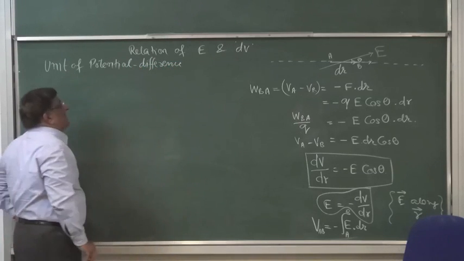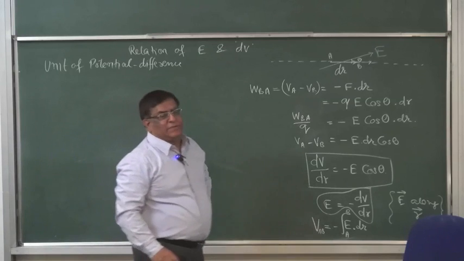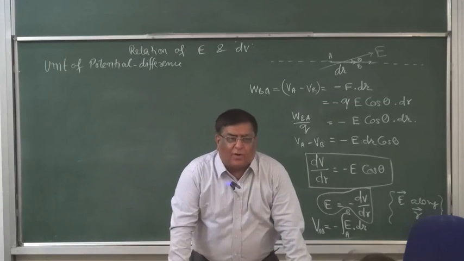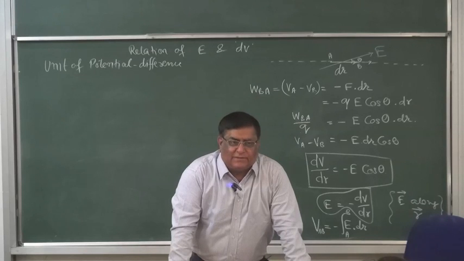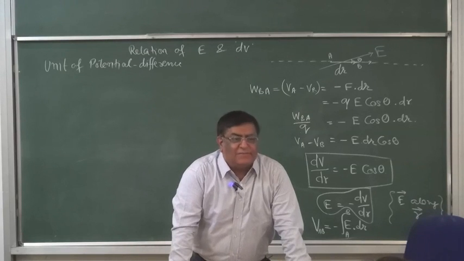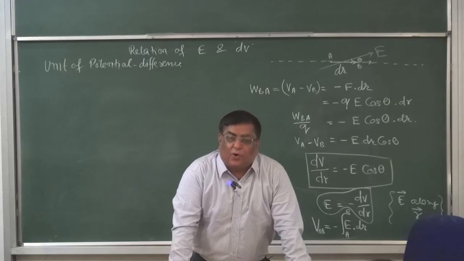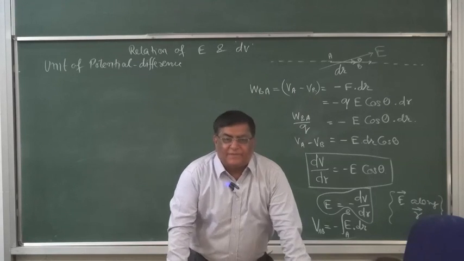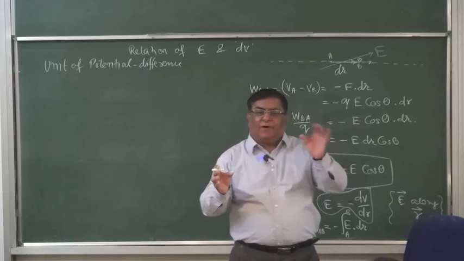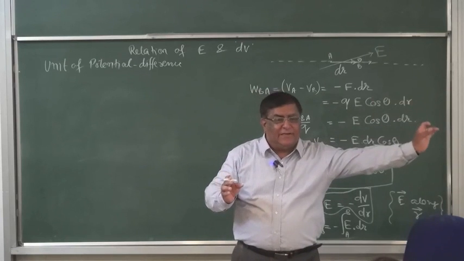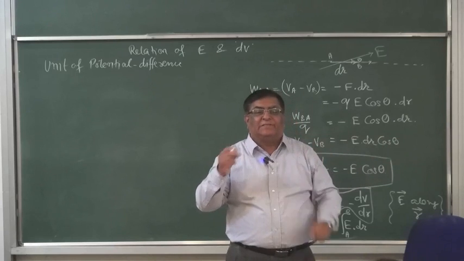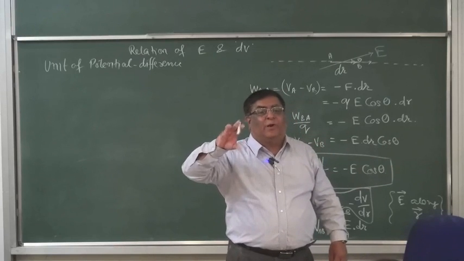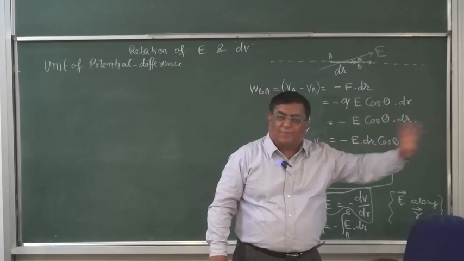If we are asked what is the basic quantity, potential or potential difference, what should be our answer? The basic quantity we define is potential difference, only because difference is between 2 points, and if 1 point we take at infinity, its potential has become 0. Then this potential difference is converted into the potential of point A, because the other point has become 0.